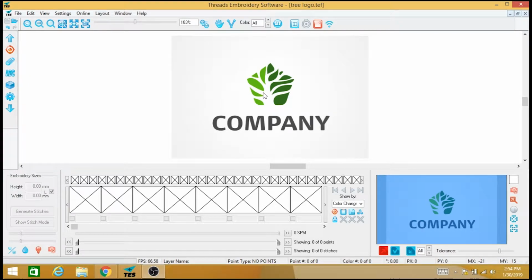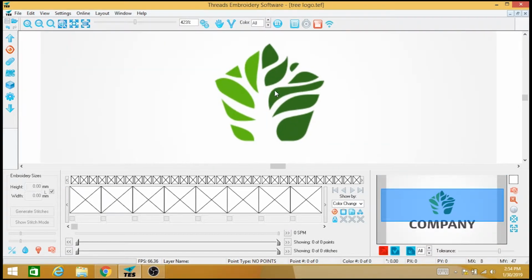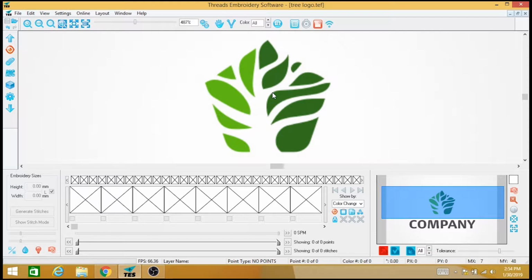In this Threads embroidery software tutorial, we're going to teach you how to digitize this simple tree-looking logo. We're going to use column stitches all through the green part, and then we'll go through and hand digitize the lettering. We've already brought the design up on the screen. If you don't know how to do that, we've got other tutorials for doing that. This is mainly a digitizing tutorial, so you can refer to some of our more basic tutorials.